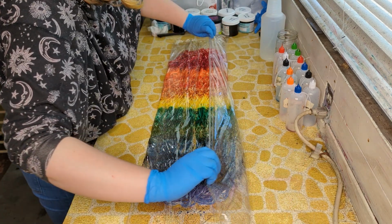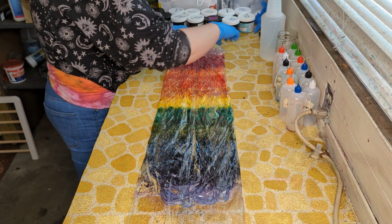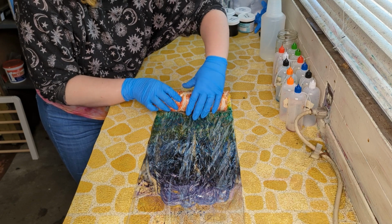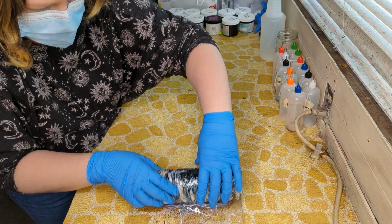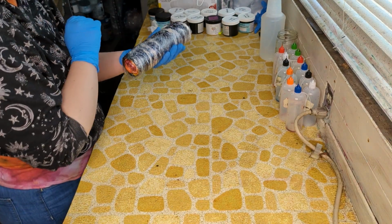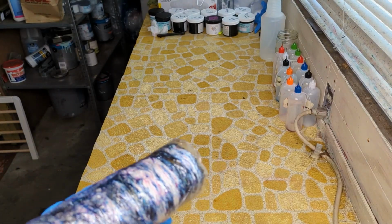Okay. Here we go. My speckled rainbow. We'll see if it comes out at all speckled or if it's just a lot of dye, because I've never done this before, and I have heard that it's really easy to go overboard and use far too much dye. I'm hoping that we still see some white space on this, but we shall see. All right, there it is. The jelly roll, as they call it. It looks pretty cool.